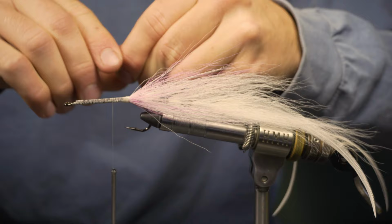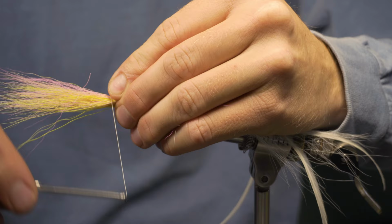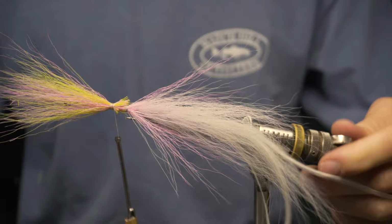Measure it out. So I want to take a little bit longer than what I measure, because remember, we're going to be tying this on reverse style, which is going to use about maybe a quarter inch of bucktail. Looks pretty even. Come in, trim off just a little bit of that. Glue it.